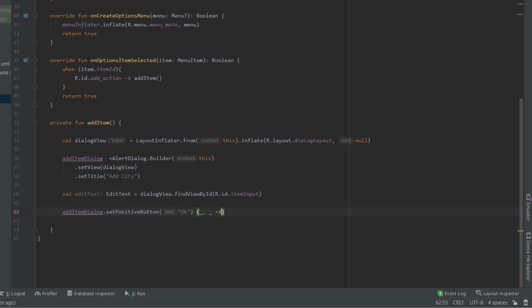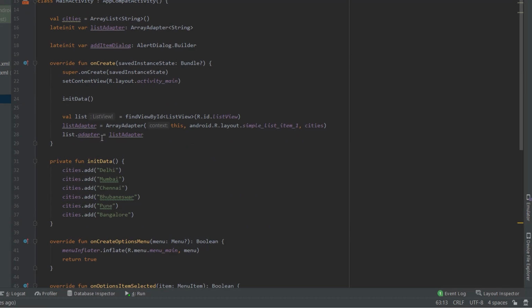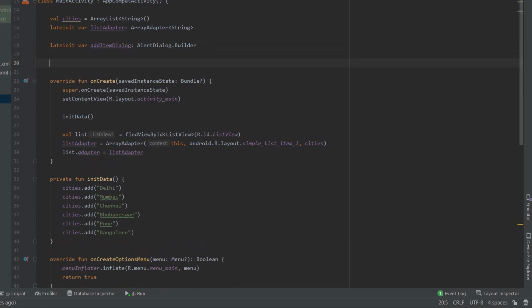And if the user presses on the OK button, the program should check if anything is written inside our edit text. And to do that, I'll again have to initialize another variable that will handle the string that the user has added. So again, at the top, we'll do, let's say m city. It is of string type.